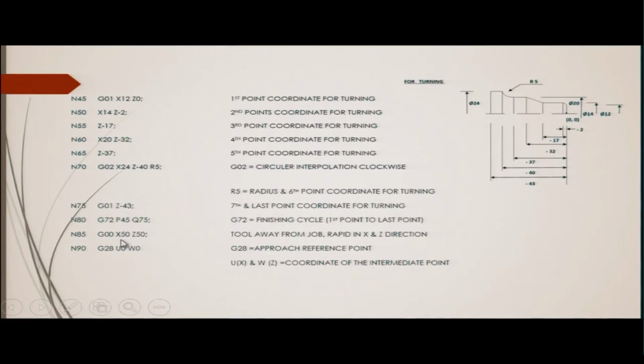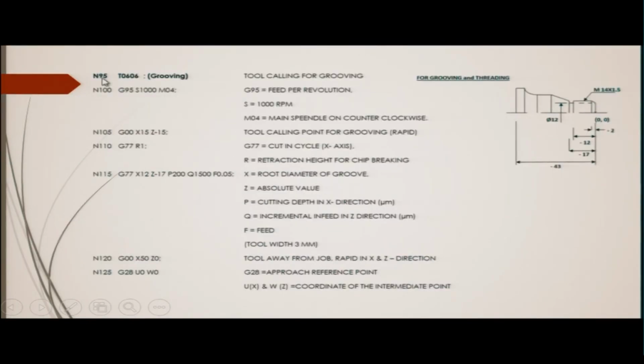So, away from the workpiece, as you understand, and similarly Z also will be 50. So, upward it will be 50 millimeter. Now, the G28 is approaching the coordinates of the intermediate point U0 and W0. These are the intermediate points where the tool will be going.